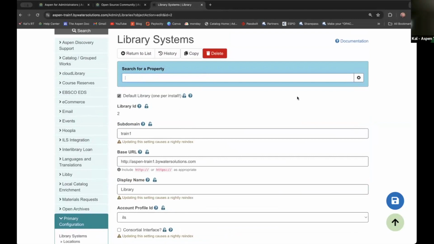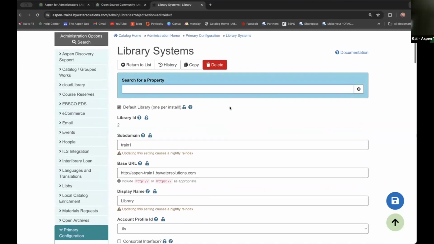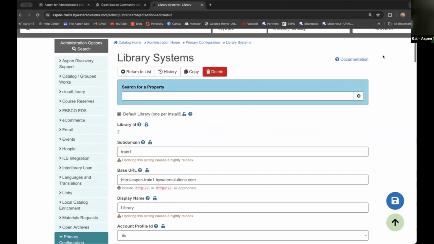Okay, let me show you one more thing. Another thing I'd like to point out, because we love help resources, is that throughout Aspen in the administration section, as much as possible, if we have documentation that supports the specific section that you're clicked into, we have a link up the top to documentation.